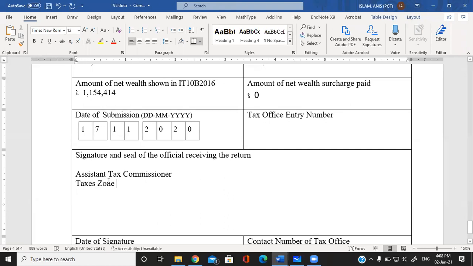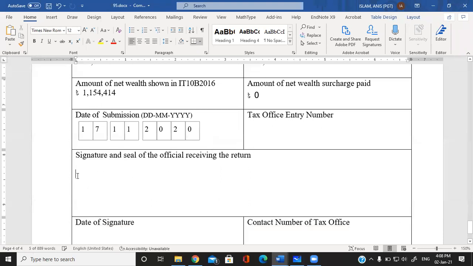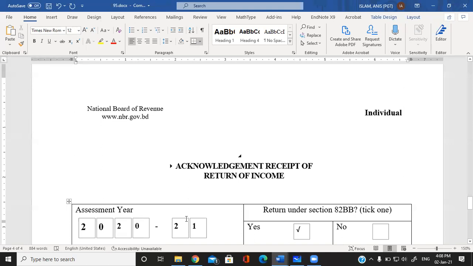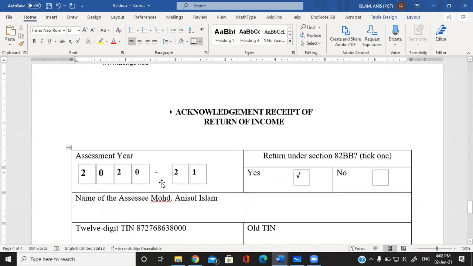give his signature after receiving your income tax return, and this page, the acknowledgement receipt, will be given to you.